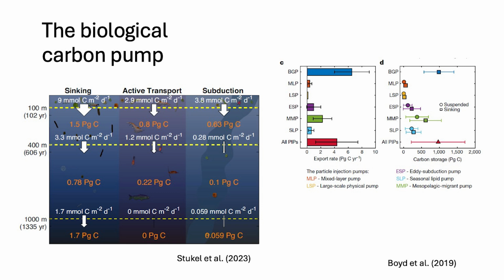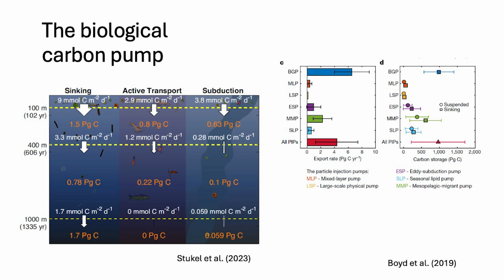the California Current Ecosystem. So this is a study where we put together the data from the CCE LTER program, and we quantified the fluxes out of the surface ocean and then into the deep ocean for sinking particles, active transport by vertical migrants, and subduction pathways. And what we see is that the gravitational pump is the most important, leaving the euphotic zone. It's maybe doing 60% of the export, and it's also going quite a bit deeper than, in particular, the subduction pump. The subduction pump was second most important, but really only got stuff down to like 100, 150 meters, so it didn't lead to much long-term sequestration.